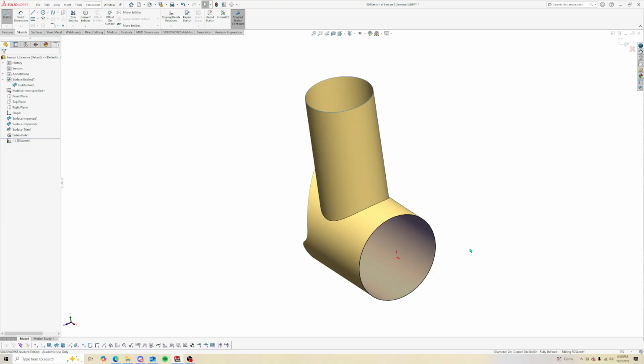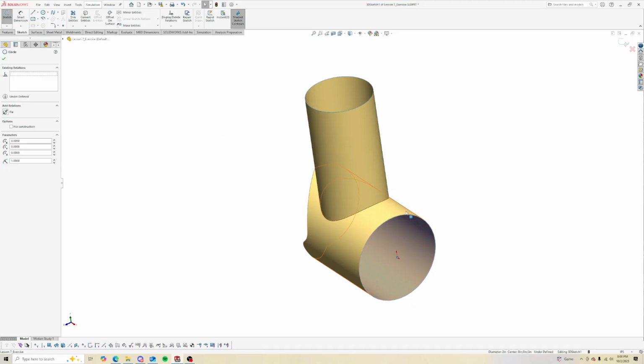Select the converted circle and delete the on edge relation. This will allow the circle to move to a different location. So you click on the circle and delete the on edge relation. Hold the control key and select the converted circle and the circular edge.